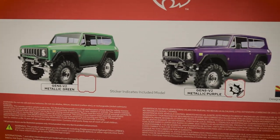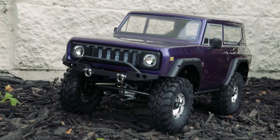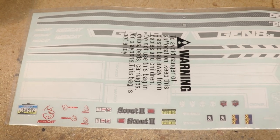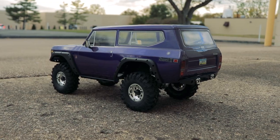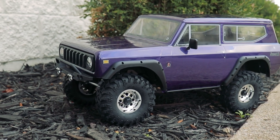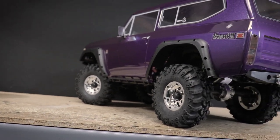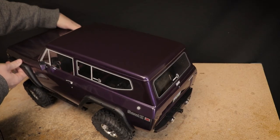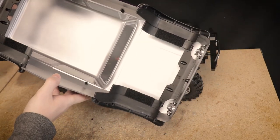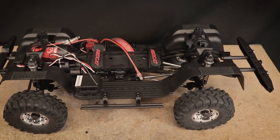You have two color choices: a metallic bright green and this metallic purple. The metallic paint looks really good out in the sun. I'm a big fan of the paint that comes on this truck, and there's also a bunch of included decals including stripes and additional emblems. I appreciate that they left the windows clear — for those who want to put an interior in, this is a huge bonus. For those who don't, you can always black out the windows yourself. The body is held on using velcro, which is pretty strong. For those who prefer magnets, there are provisions for magnetic body mounts molded into the inner fenders, however you'll need to purchase some magnets separately as they are not included.